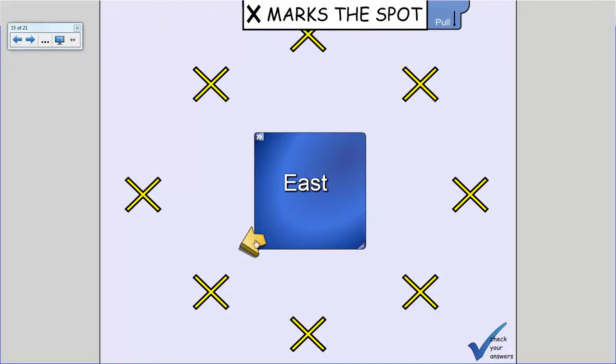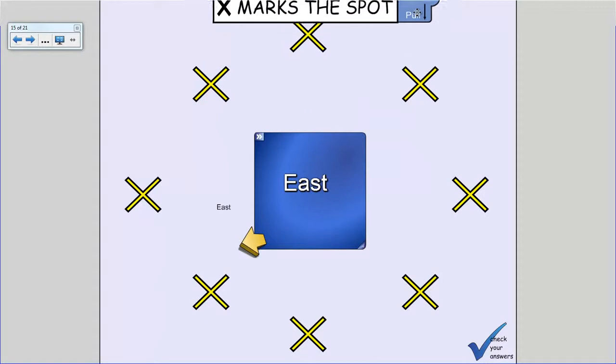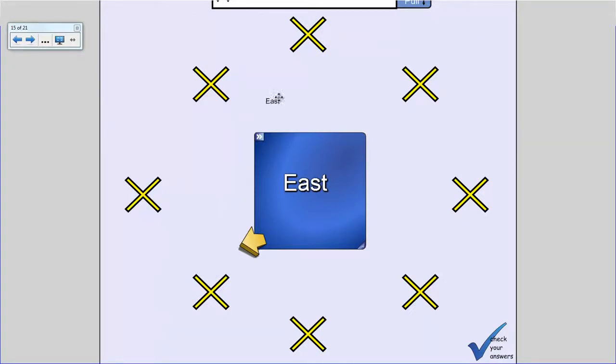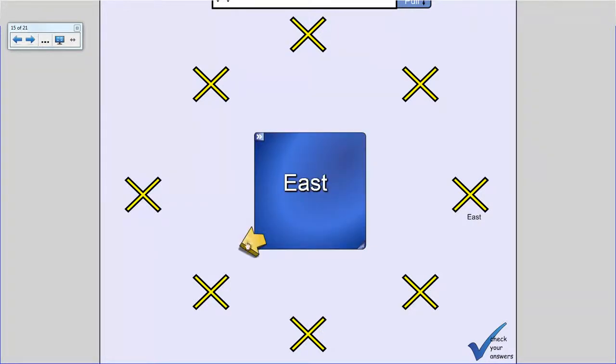So here you click on the arrow. Well, actually, let's put the directions down first. I have the direction box, it tells you what to do. And like I said, the objective of this page is more practice with knowing your directions. And there's no compass rose, so here it will help the kids remember as far as just the direction of east to your right, west to your left, north, up, south, down. You have to go into the box, you pick up your next word.